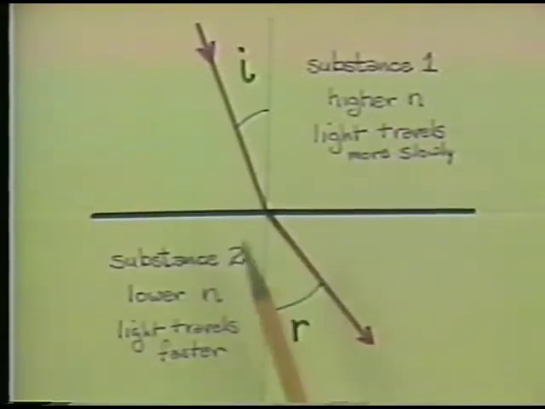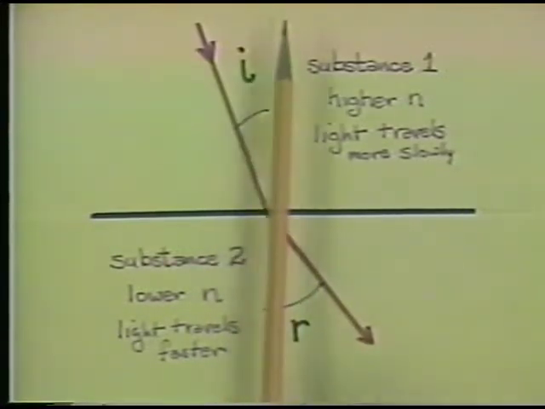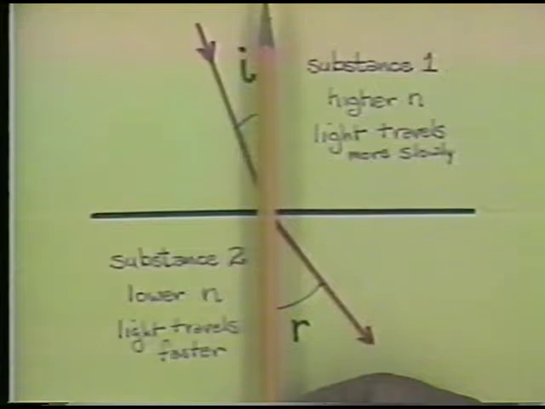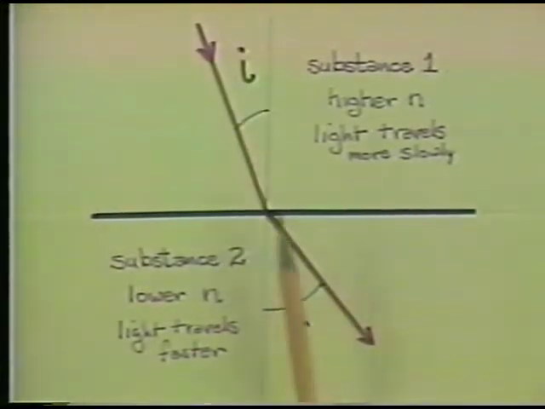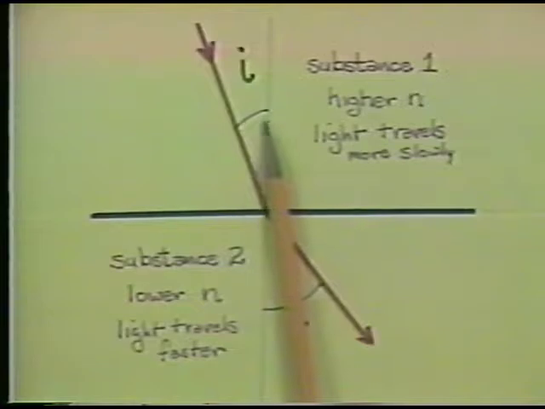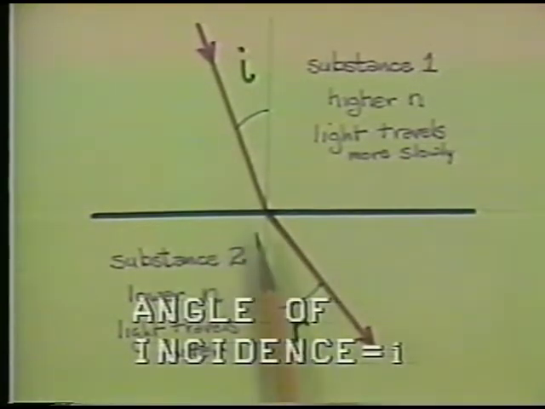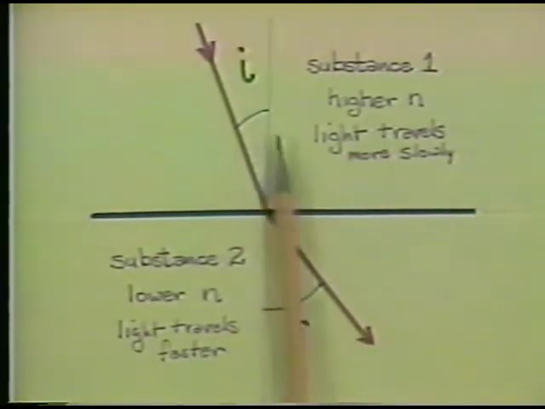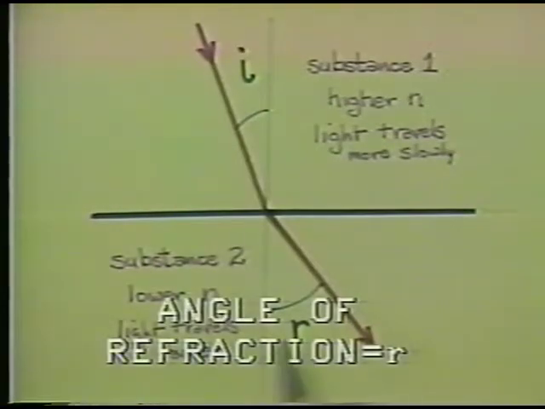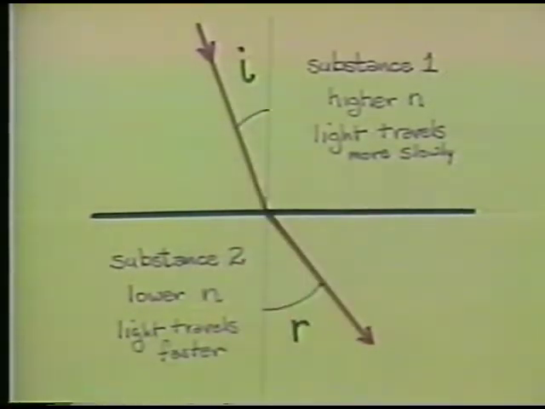Now, refraction can be defined in terms of a couple of angles, and these angles are measured from the perpendicular to the interface surface, which is shown here by the pencil. There's an angle of incidence here, which is measured here. This is the propagation direction of the light traveling this way. And you can see that the light is bent, that this angle measured from the perpendicular is not the same as this angle. This is the angle of incidence, I. This is the angle of refraction, R. Okay, so R in this particular case is larger than I.